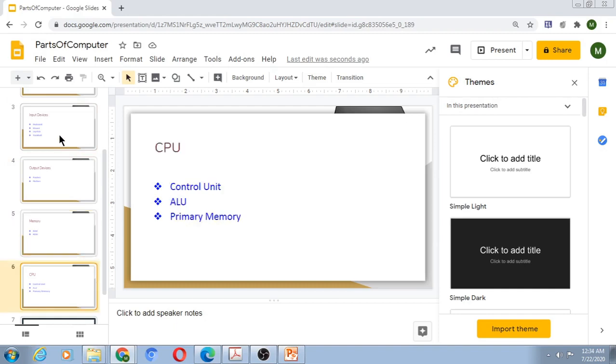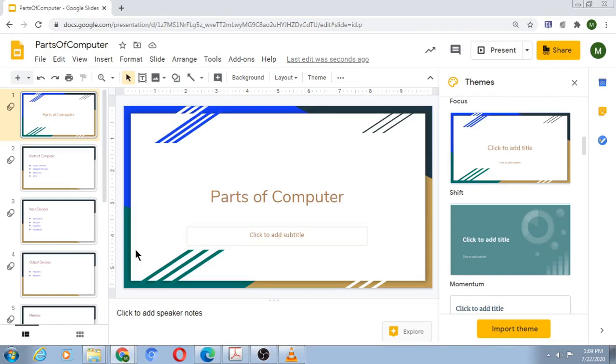So in the order that I had given the listing. So this was to demonstrate that I can duplicate my slides as well as move my slides just like a normal PowerPoint presentation.